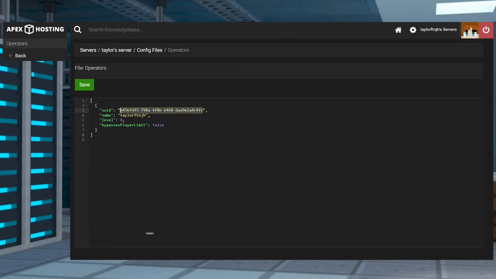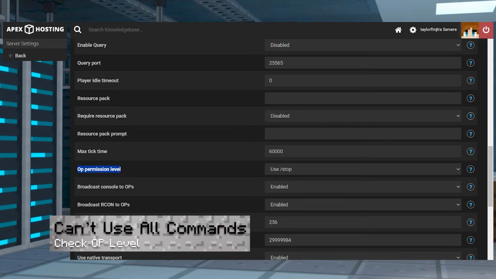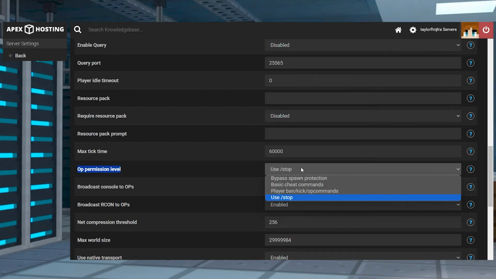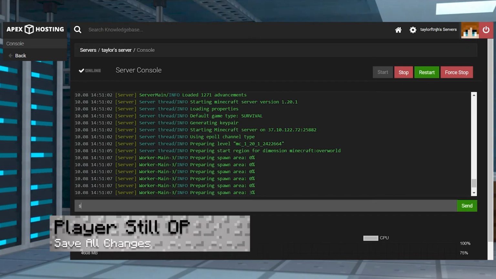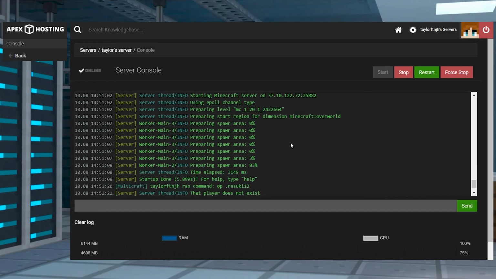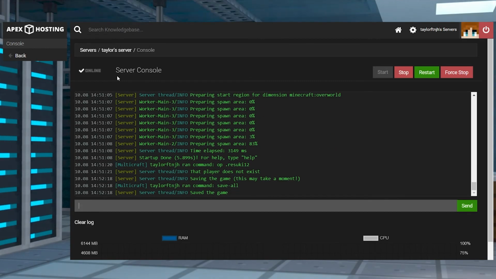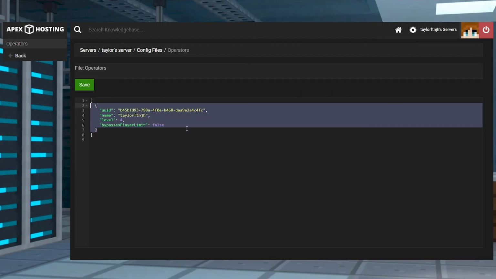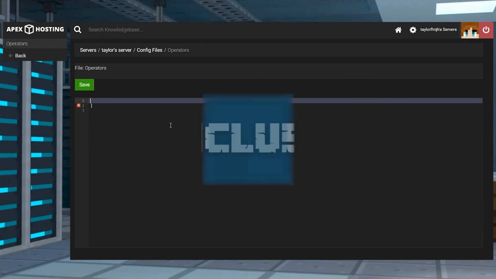If you've given someone OP and they can't use all of the commands, this means the level isn't set up correctly to have complete access. Head towards the server settings from the config files and double check that the OP permission level is set to use and stop, which is level 4 or the max. If you use the DOP command and they still have privileges, sometimes Minecraft won't update the list until everything saves in-game. This can be manually done by running the Save All command in the console area of your panel. If this doesn't work, you'll need to fully stop the server and manually remove them from the operator list in the config files.